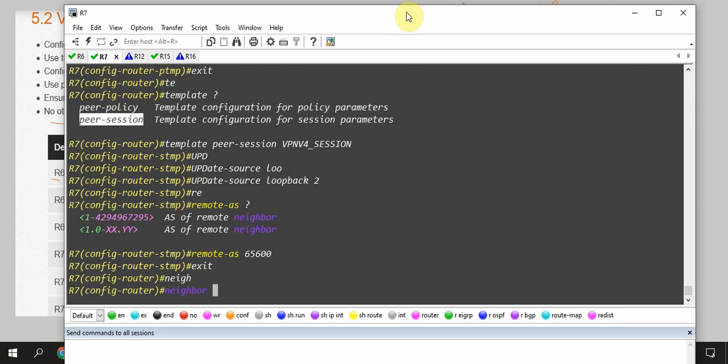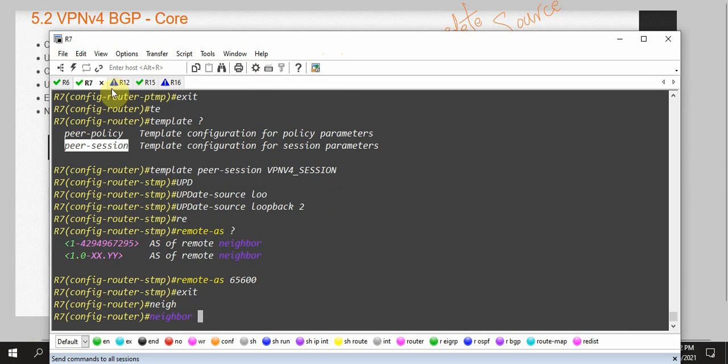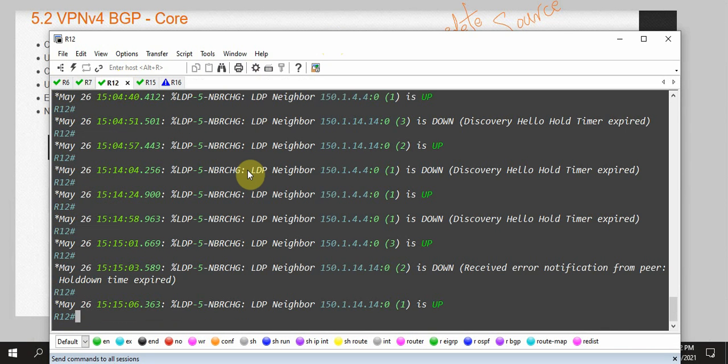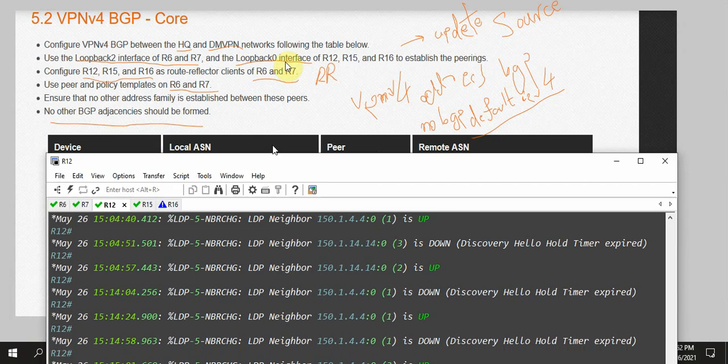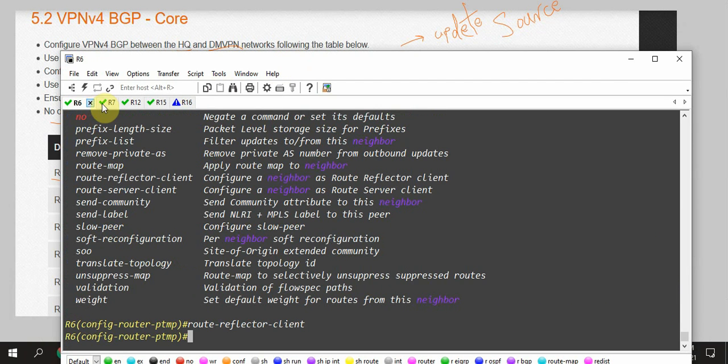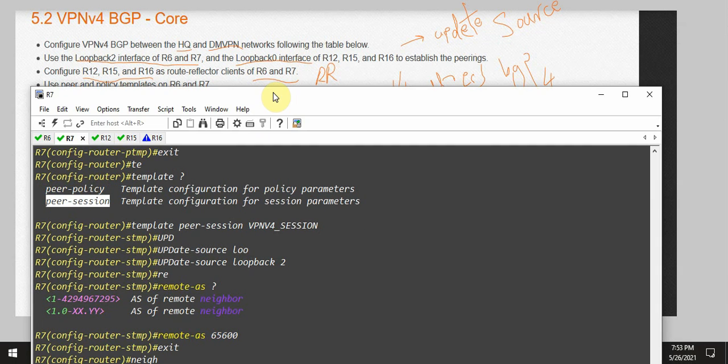This is the neighbor toward the loopbacks of this one. I have to select loopbacks as remote AS loopback. I have to choose the neighbor as loopback.